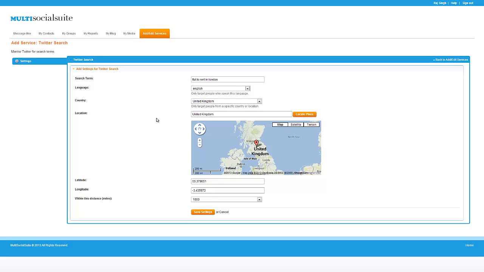Now, if I'd just typed in London, for example, I'm going to get hundreds and thousands of tweets come through which are London. But because I'm being specific with what I'm looking for, I'm able to hone in exactly. Now I can take it even further and give a specific area in London, Knightsbridge, Mayfair, etc. And in fact, let's just do it now. Flat to rent in Mayfair, London.